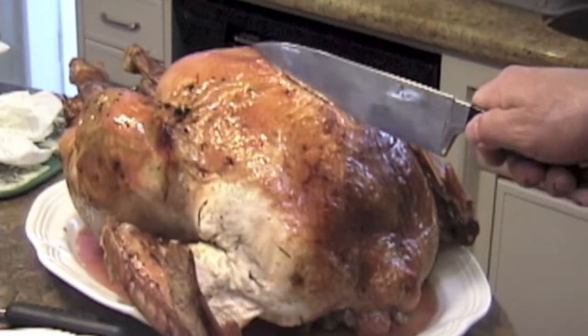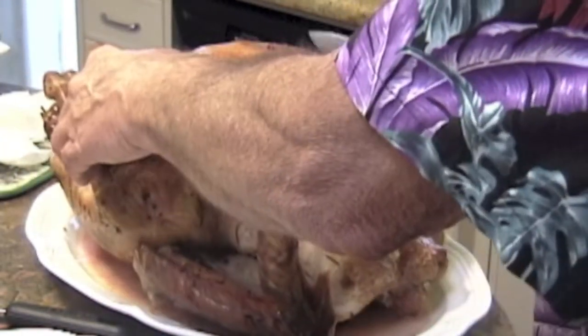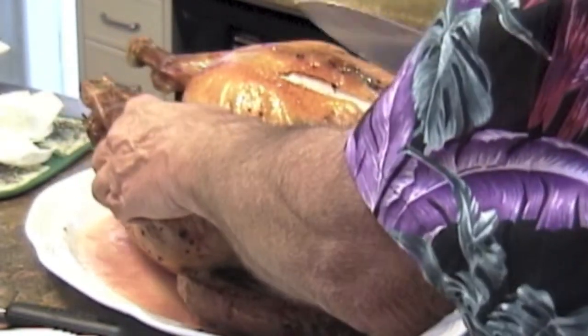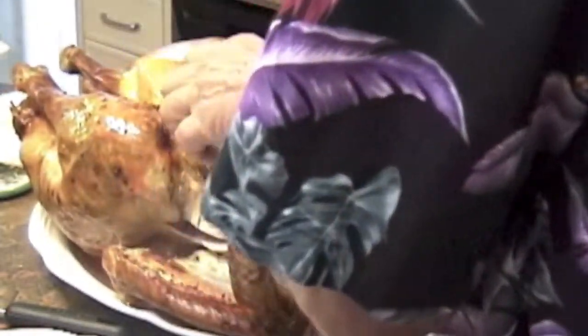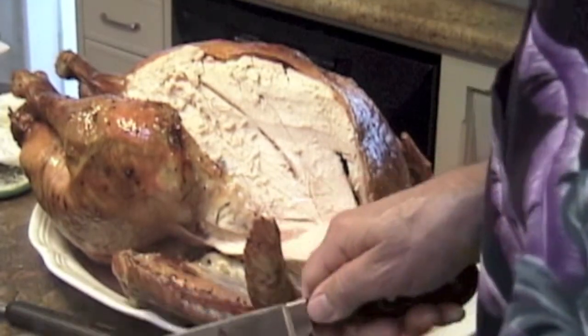Okay, carving a turkey. Let's see if I remember how you do this. You just go along the breastbone here. Carve straight down as far as you can go. And then you cut away a little bit here. And then down here you make a parallel to the ground cut. And then you just get this nice big chunky piece of turkey meat. And then put it there and proceed to cut her into smaller pieces.